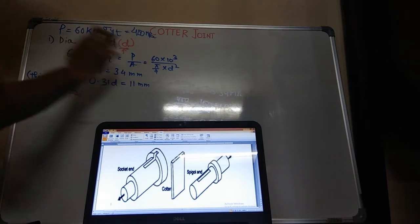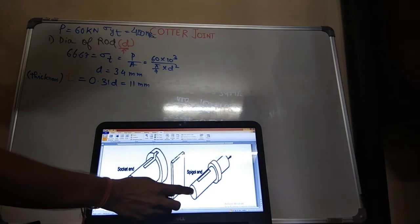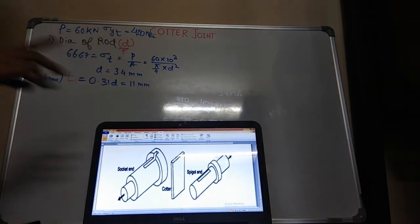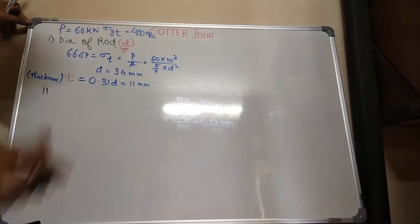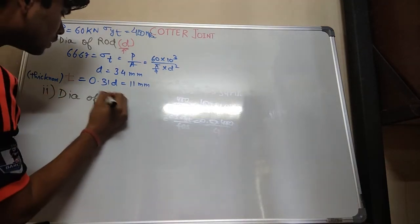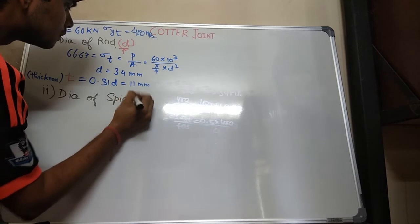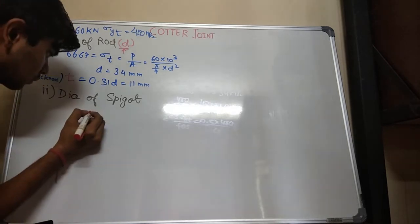Now I have calculated the diameter of the rod. Next thing is to calculate the diameter of the spigot. I will take the diameter of the spigot as D2. Second, diameter of spigot. Again I will think about what force is acting on it. I will take the tension force.